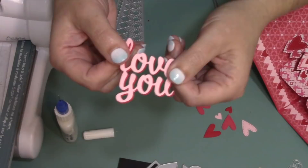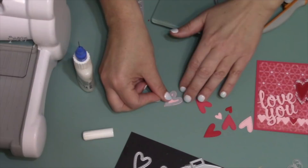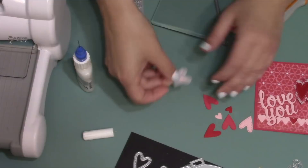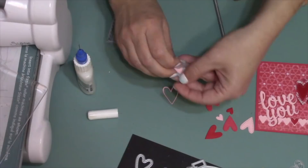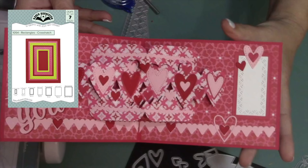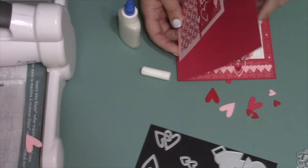To make a very thin heart frame, start with a big die-cut heart from the set, then line a medium stitched heart right over it — it comes close to the edges so it's easy to align. Tape the two together so they don't slide as you die-cut, which creates that thin heart-shaped frame. I used a couple of those thin heart frames on my card, then added some crosshatch rectangles as a place to sign and write a personal greeting, finishing with a simple lead-in for the front of the card using the same dies and leftover hearts.